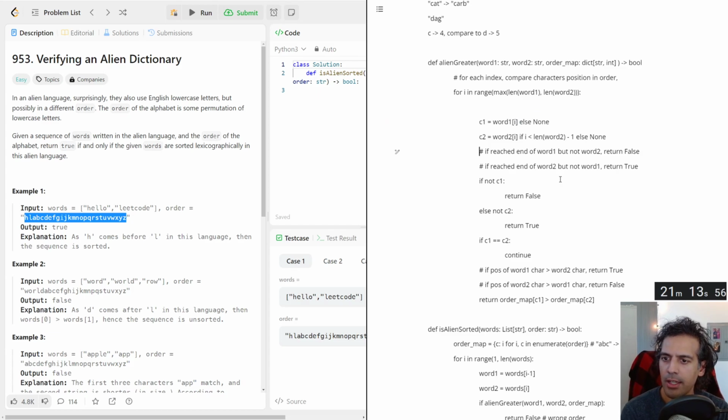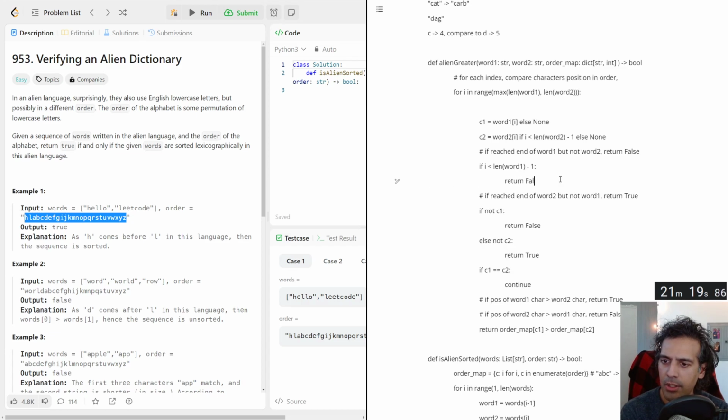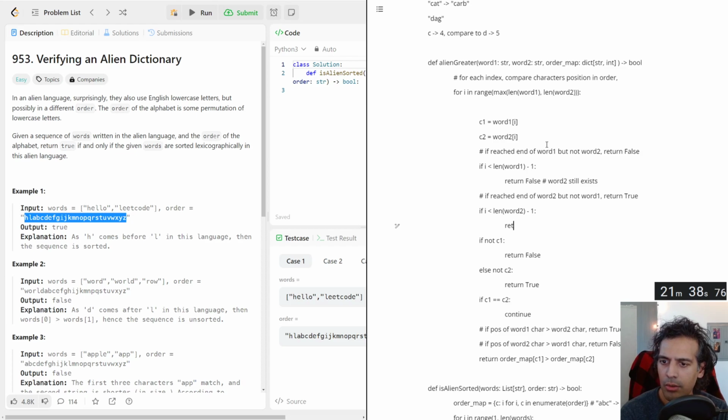So the first check is if we've reached the end of word 1, we return false because we're iterating over here. Similarly, if we get here, return true because we reached the end of word 2 but not word 1.